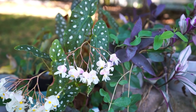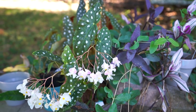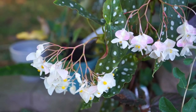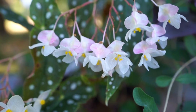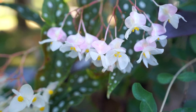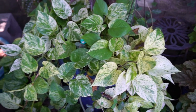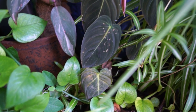Begonia Maculata — this is the Wightii. Looking great. This one's a couple feet tall, so I need to get that repotted before I take it inside and probably give it a heavy prune. It's been in flower for maybe six to eight weeks — putting out flowers for months. It has loved being out here. Typically we grow the Wightii for their foliage, but look at those flowers — that beautiful blush pink up top that goes all white down below. It's a lovely begonia. These really are going all over the place — this would probably appreciate a repot before I take it inside.